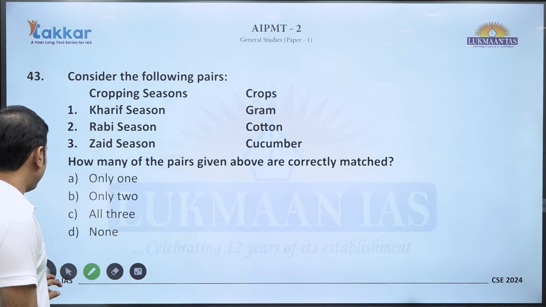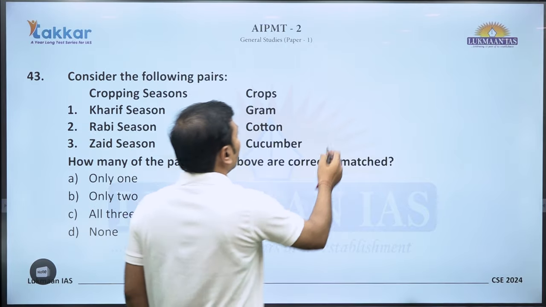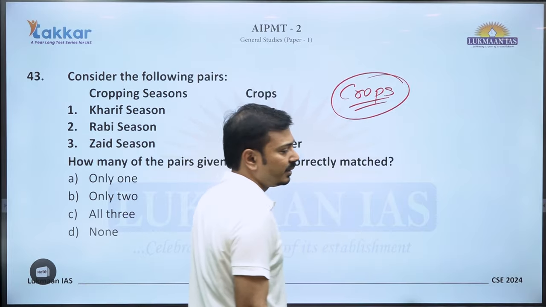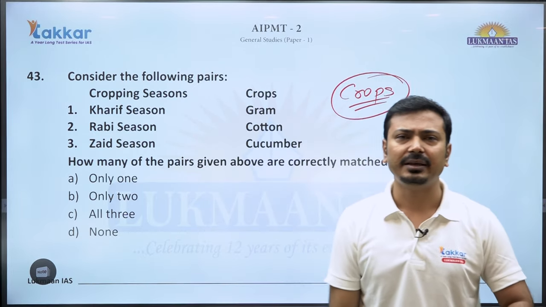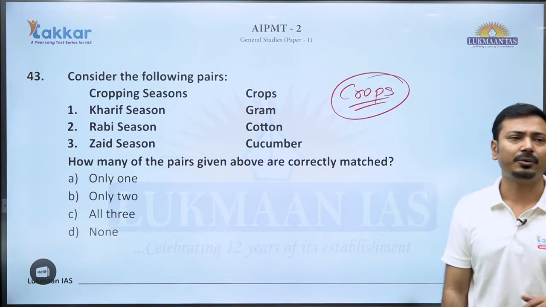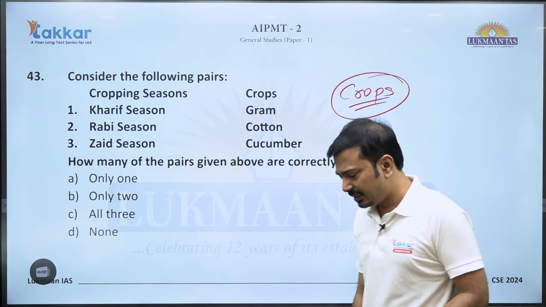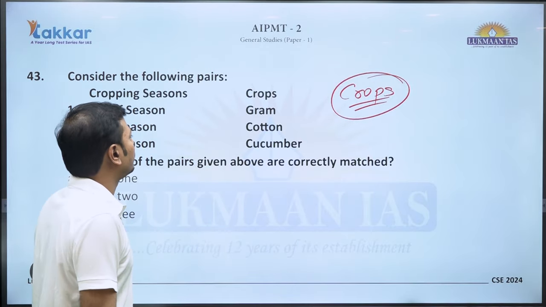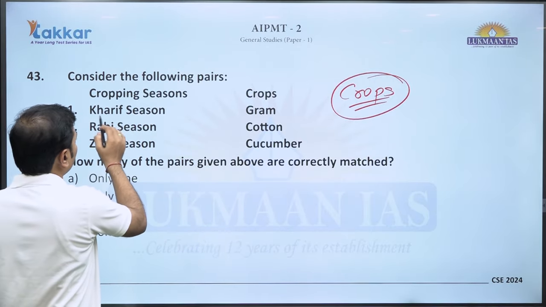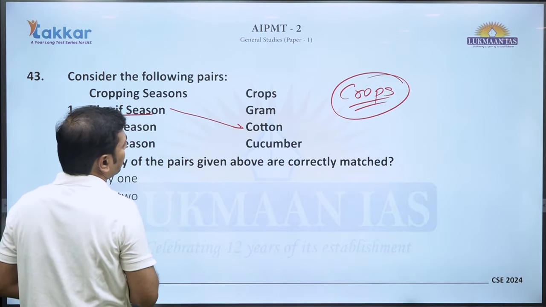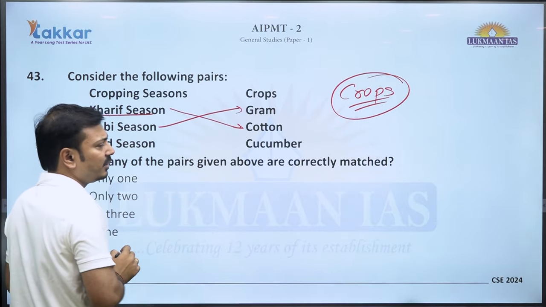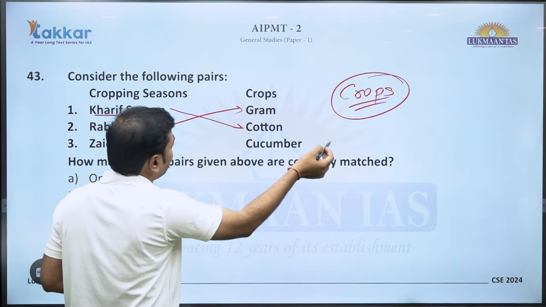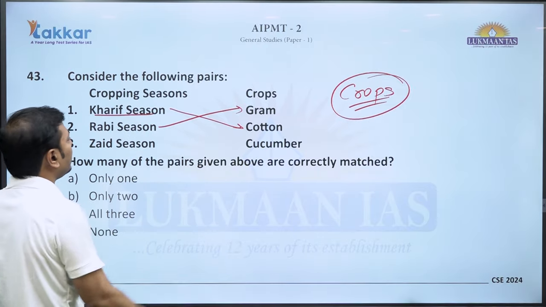Again, a very simple question. UPSC asks every year a minimum of one question related to crops. A basic question generally, related to kharif crops or rabi crops. Or the question can be related to exports or production levels in India. Questions come in this way. Now, very simple, kharif season crops: we know that cotton is a kharif crop. Gram is a rabi crop, we know that wheat, gram, right? So, kharif season crops are cotton, rice, bajra, jowar.